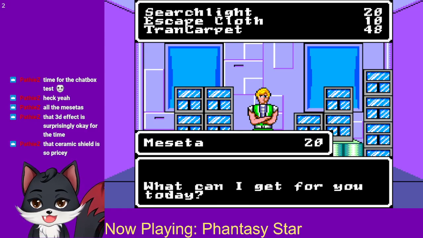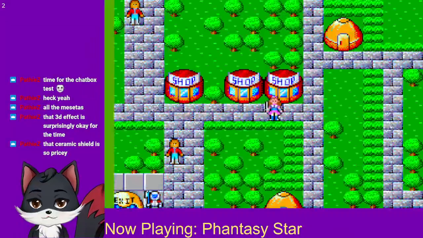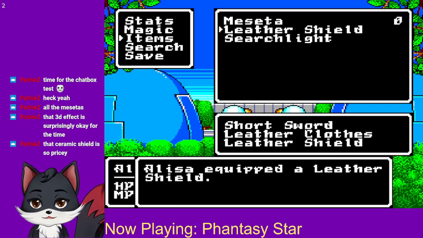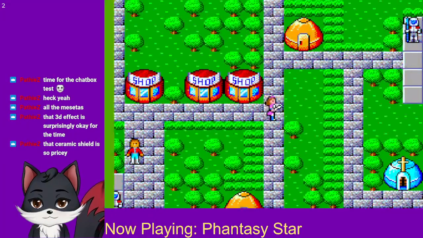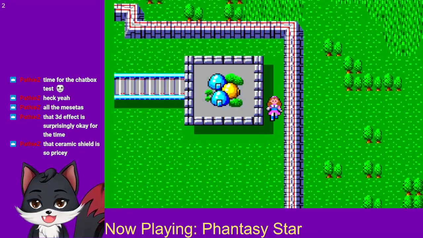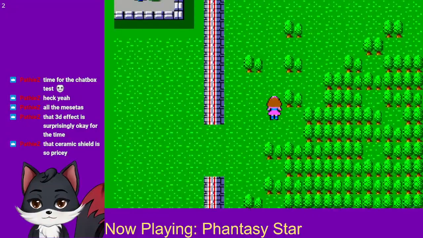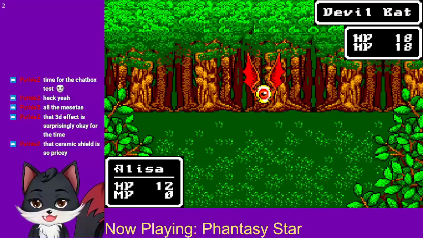Okay, we're gonna grab a searchlight, and that's all we can get. Yeah, let's equip that. Okay, so we got a short sword already. So let's head on out and let's get into some fights. Nope, I hit the button by accident. So now I put the encounters on half, but hey, here we go. So let's see how this goes.